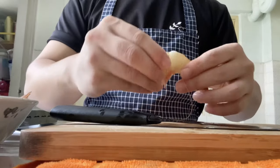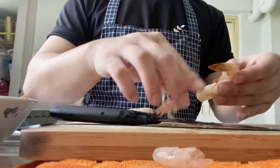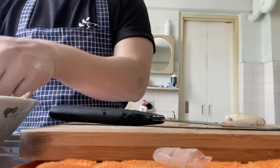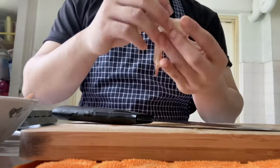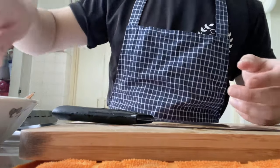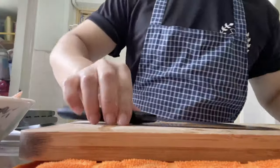Usually I'll keep the prawn head and do something else with it. But today, I'm just going to throw it away. Right, cool. Sometimes they have, sometimes they don't have. Like this one is clean, I didn't take anything out from here. I'm going to throw this away. So prawn's done. I'm going to move on to condiments.